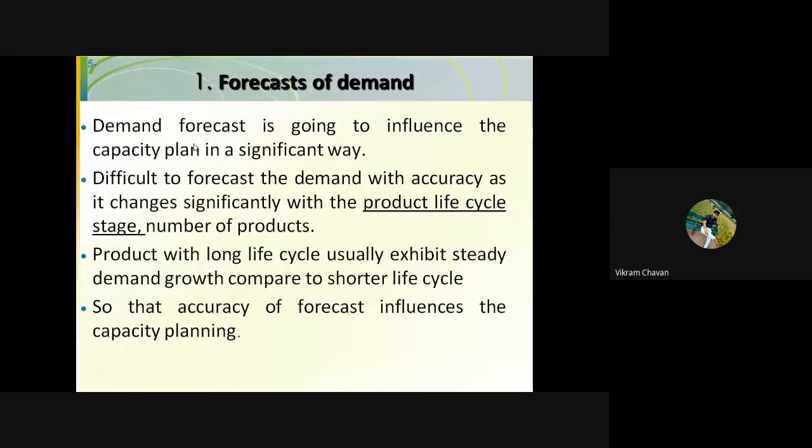And it will reach the peak point, and the demand will be stable for some period. So that will be nothing but maturity. And after some days, the demand will go on decreasing. Goes on decreasing. So that is nothing but decline. So these are the stages of a product life cycle.